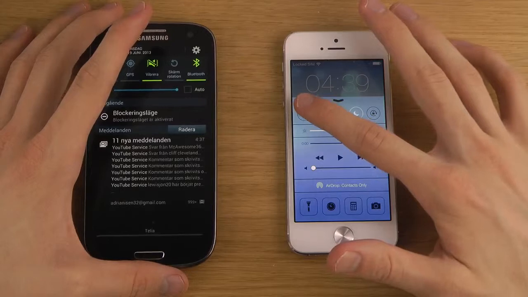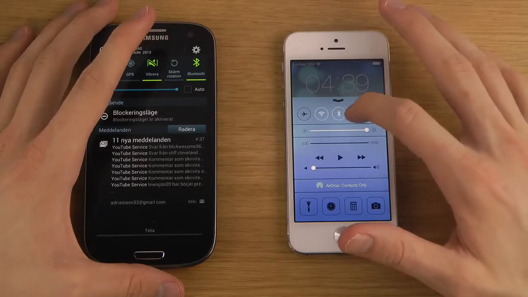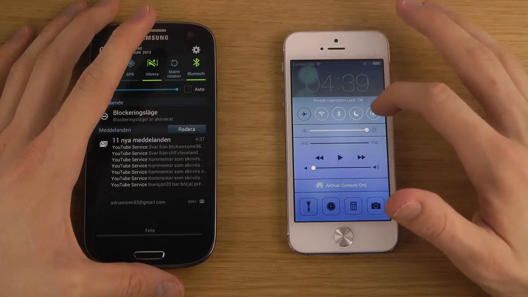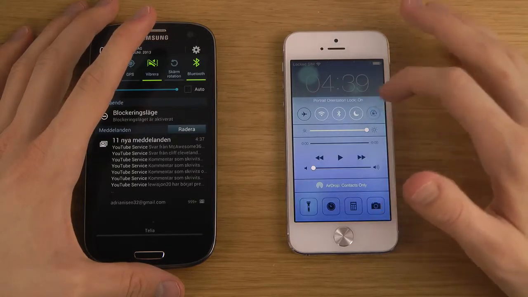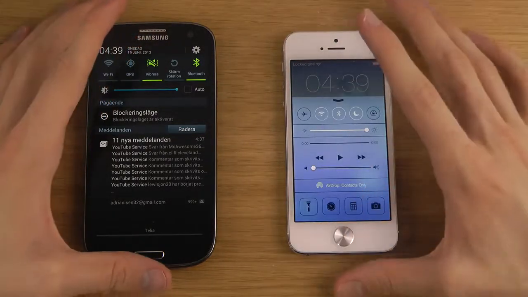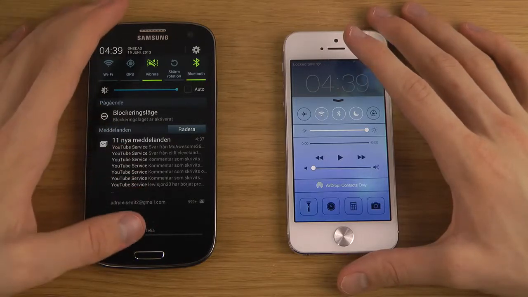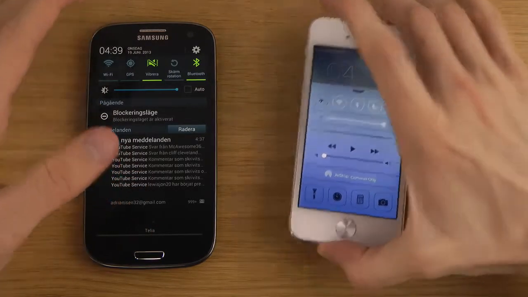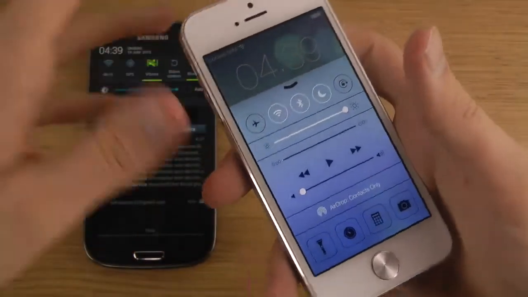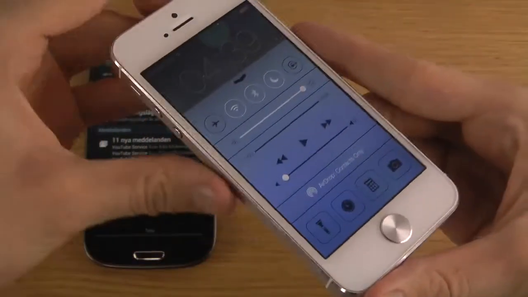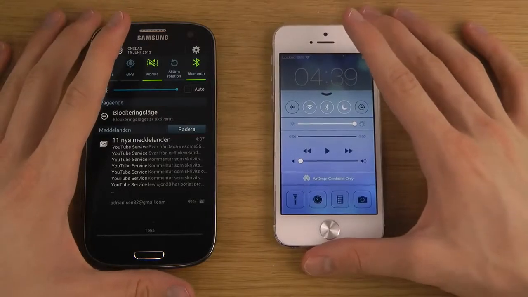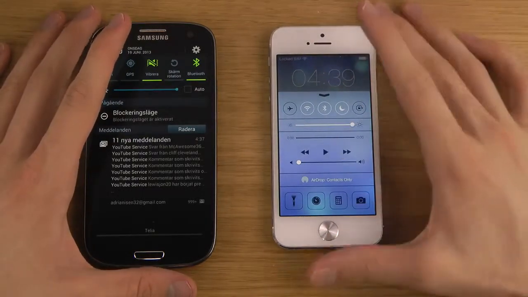So some toggles like airplane mode, Wi-Fi mode, Bluetooth mode, do not disturb mode when you don't want anyone to be able to call you, and then this portrait orientation lock, which is very nice, and then a brightness slider, which is probably one of the nicer things over there. So pretty clean look. You also have this player here, of course, when you play music, Spotify or the stock music app, and it may also work with other apps. I have not tried it. I usually use Spotify, and this one works pretty good.